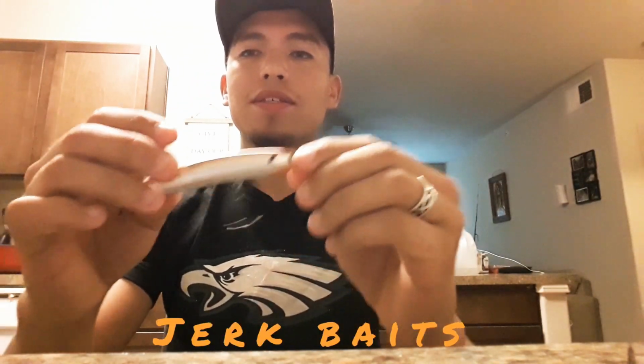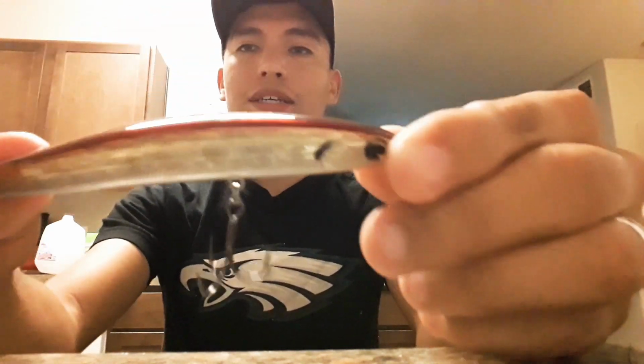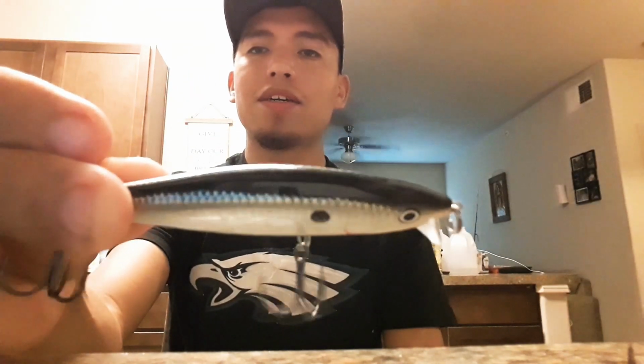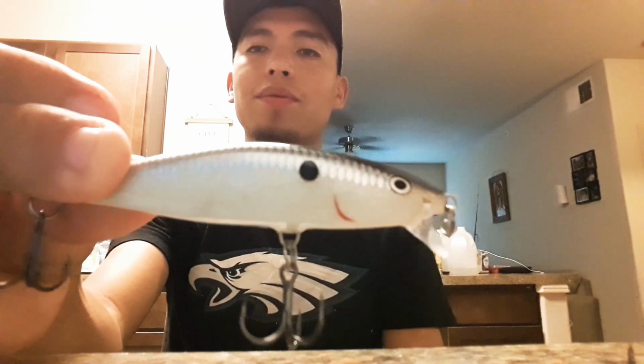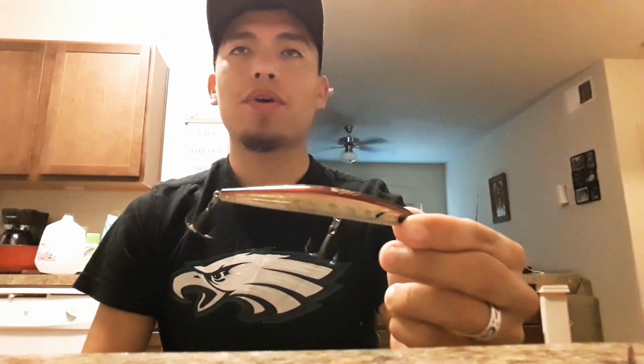So my third favorite I like to use is the jerk baits. The jerk baits, something like this, something shiny, like I said, a shad color with the gray, white, and black, or something shiny like this. For this I use a 12-pound fluorocarbon and a 7-6 medium heavy rod. Those work really good, as well as the crankbaits.